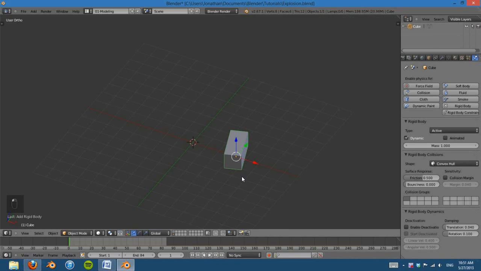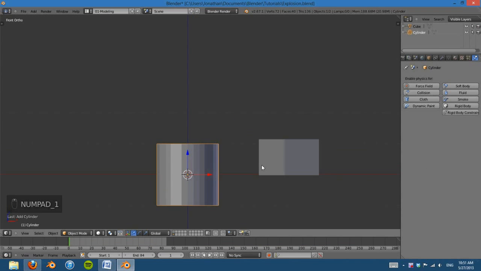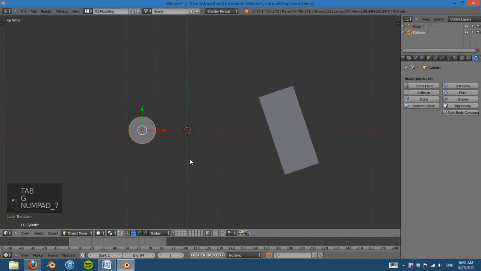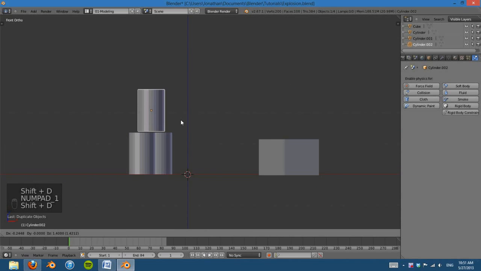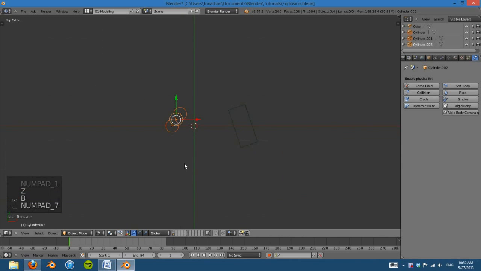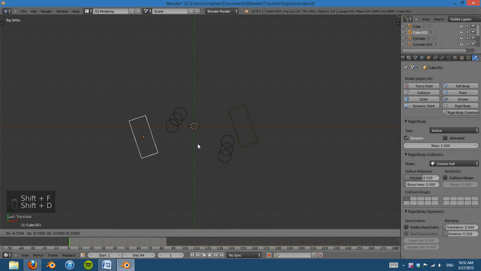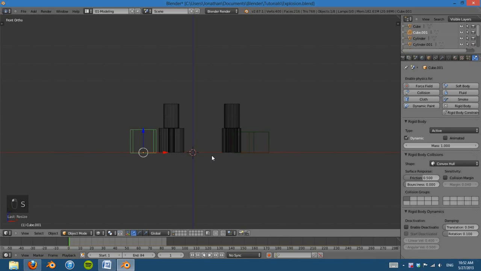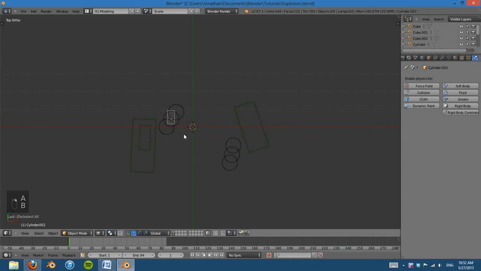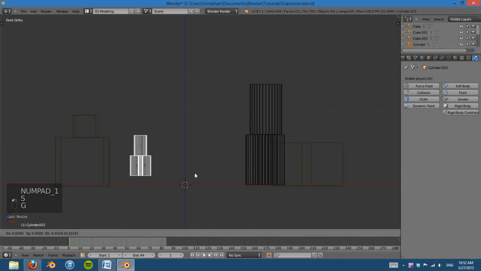So that is an active rigid body, and I'm going to make maybe some barrels with just a simple cylinder, and you could make this a whole lot more complex if you want, but I'm trying to keep it simple for the time being. And if you want to make it look super cool by adding some boards or something, whatever you want to do, that would be awesome, and I would love to see it. Okay, so then I'm going to select these, maybe duplicate them a little bit, and just so we have some more interesting things to look at, I'm going to duplicate this as well. Maybe scale it up. Scale that one down. And these are really, really big for barrels in comparison to that truck, so I'm going to scale those down. Scale these down as well.